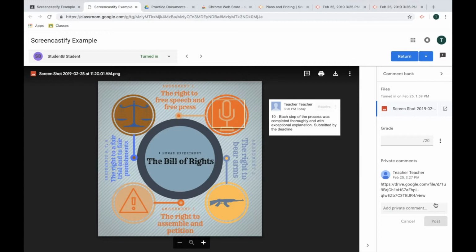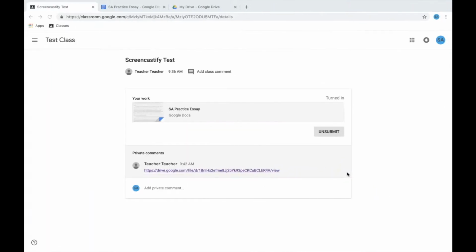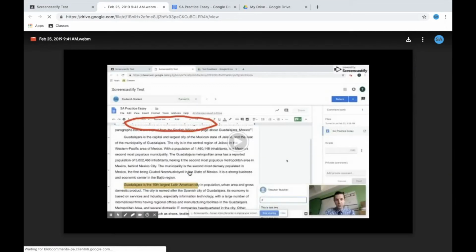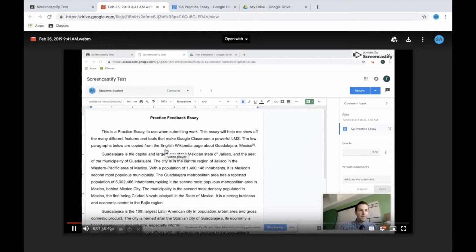Now, let's take a look at what this looks like from the student point of view. So over here in this window, I have a student account open, and here's an example of a link from a video that I created giving feedback to student A. They're going to click, and they're going to be able to then... All right, nice job here, student A. Watch the video and see as I'm giving feedback what exactly it is I'm talking about to be able to see my face, again, to really improve that feedback.